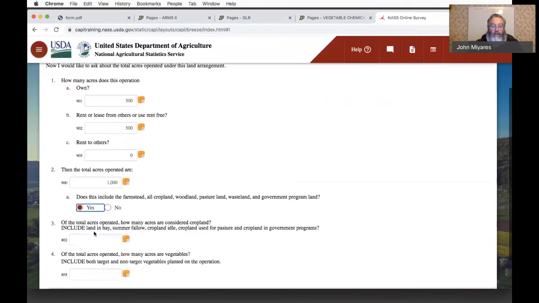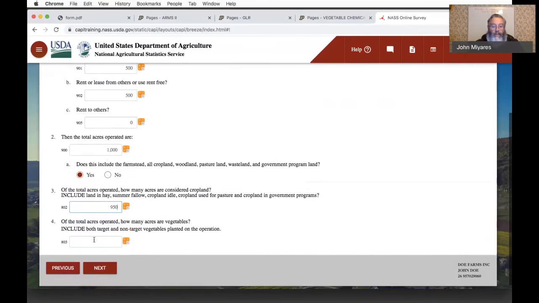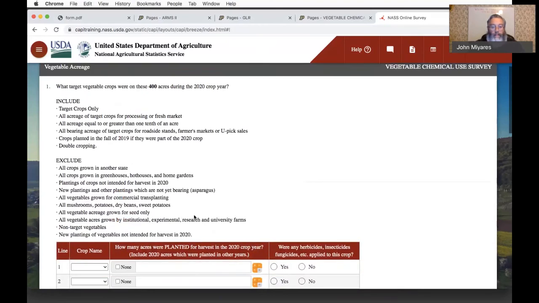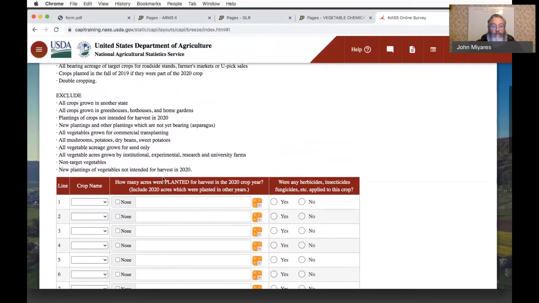They have 1,000 acres total, 950 acres is cropland, and we'll say 400 acres is to vegetables, target and non-target crops. From here, we're going to have this pick list that will allow us to pick which vegetables we're working with. Now, in Michigan, there are 5 possible vegetables here: asparagus, snap beans, cucumbers, pumpkins, and squash.